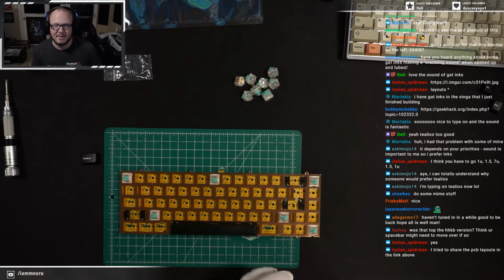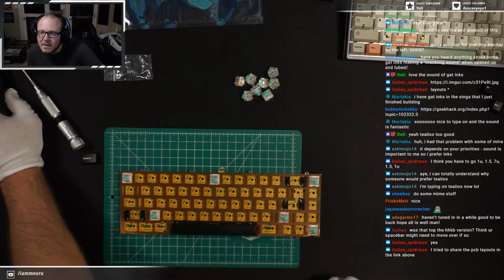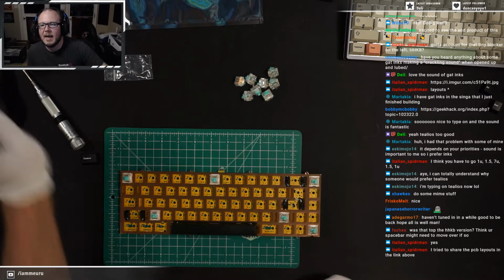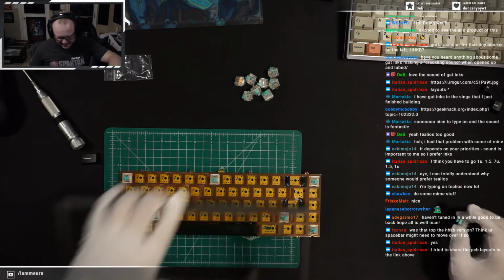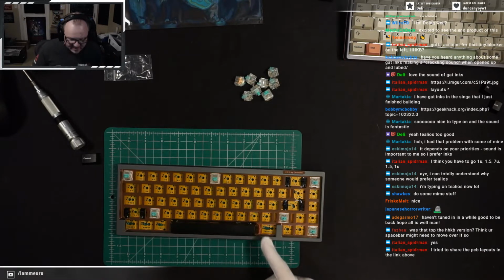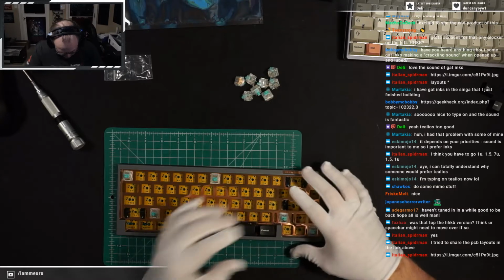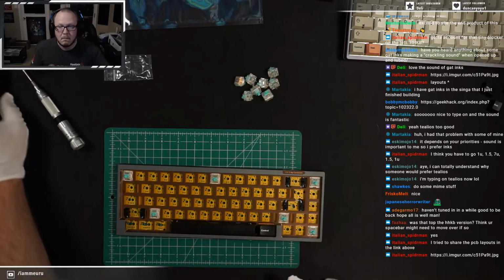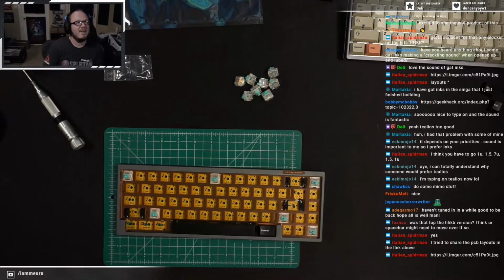You tried to share the PCB layouts in the link above. Oh, did you? I mean, wait, in what link? Oh, yeah, 1U, 1.5, 7, 1.5. I don't think that's what we got when we did this. I think it does support that, but I think I can just do 1.5 over here, right? Oh, like a boss. So I could do 1.5, 1.5, and that's probably actually the right way to do this, honestly.